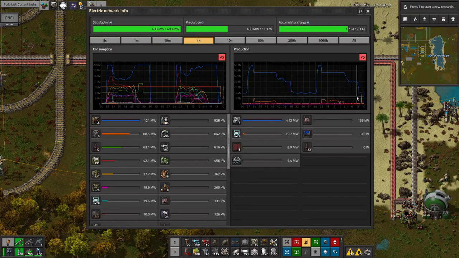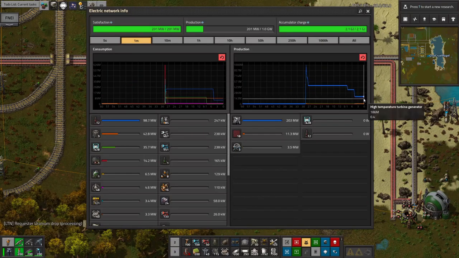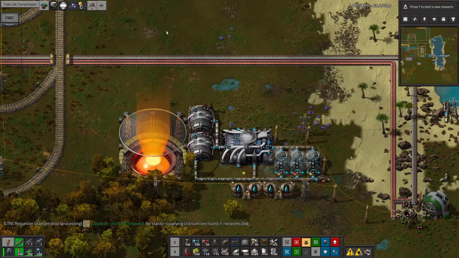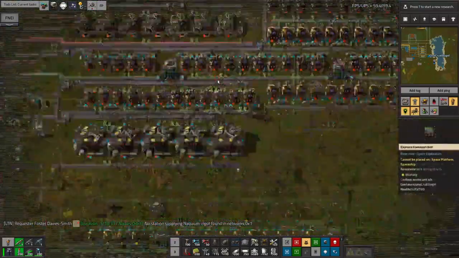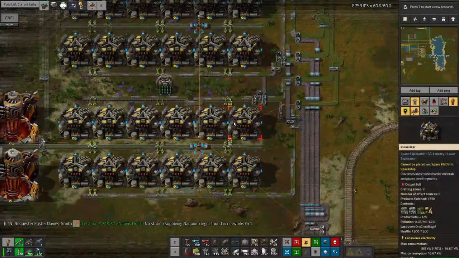Given that we were so short of power before, I was expecting this to rocket straight up to way higher than it was before. But it doesn't really seem to have done that. We had a peak of 681 megawatts before, and now we're producing 186 megawatts. Why is nothing using power? Oh, is it because this is all gone to sleep because it's not needed at the moment? And are these asleep? Yes.